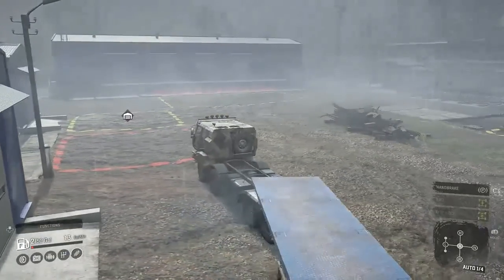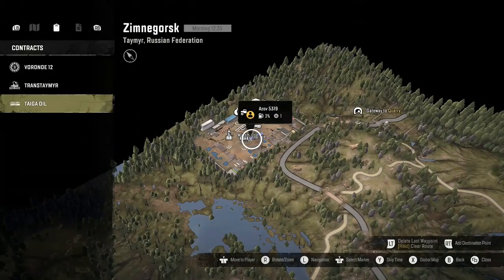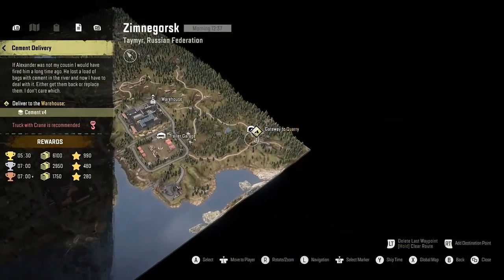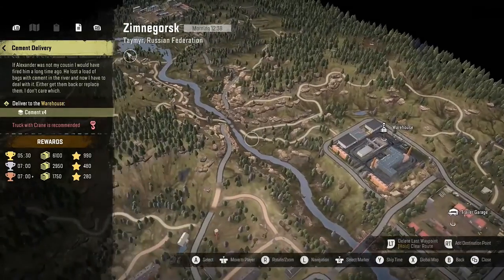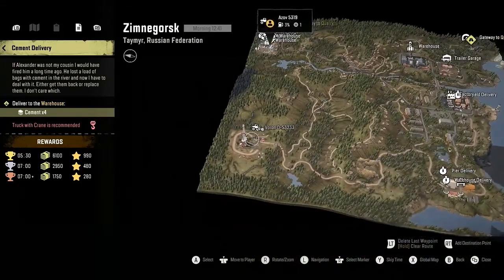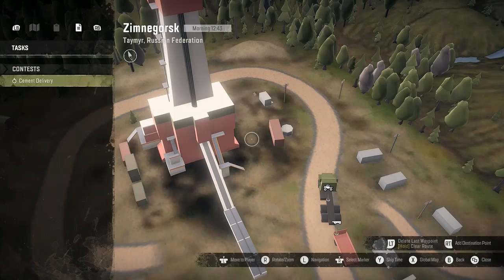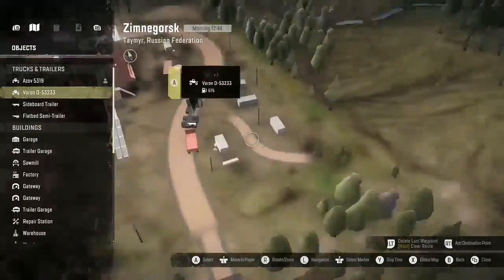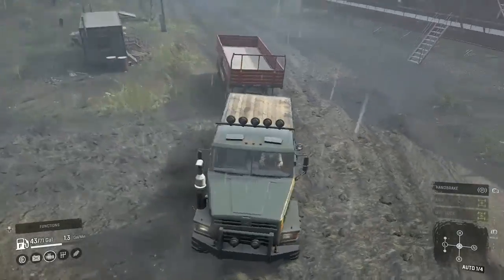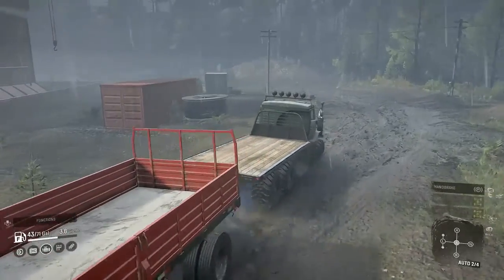Alright, so one more mission to go, and it still doesn't tell me where to get the cement. So where do I get cement at? It's got to be within 5 minutes of here. Try four on. Drive up here, see if there's a loading area for something.